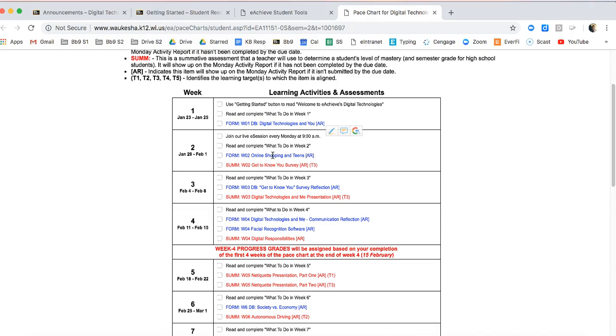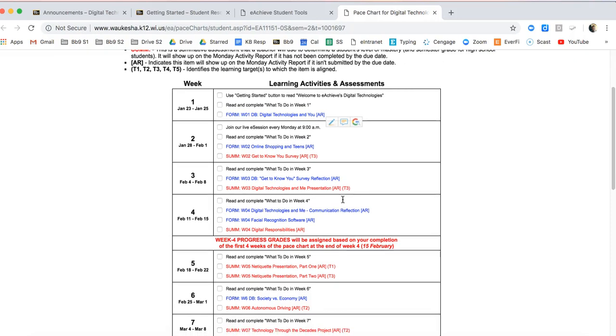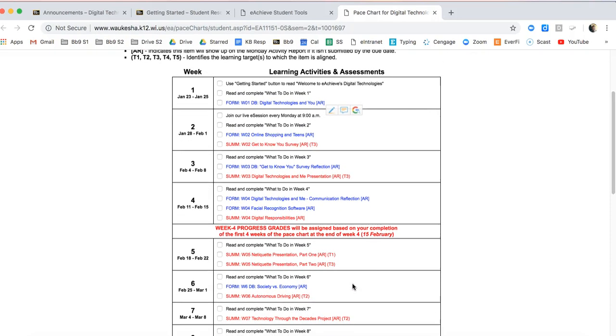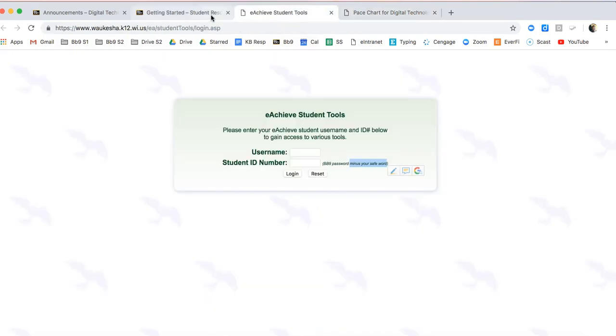So if it has an AR, that means this is going to show up on the activity report. The T3, T1, T2 are for your summative assessments, showing which learning target they match up with. So that's another way that you can check which learning target we're aiming for.